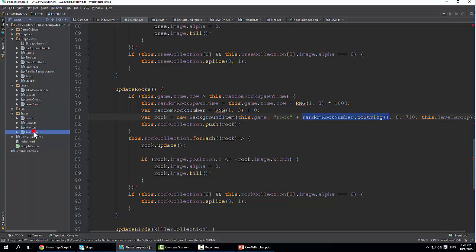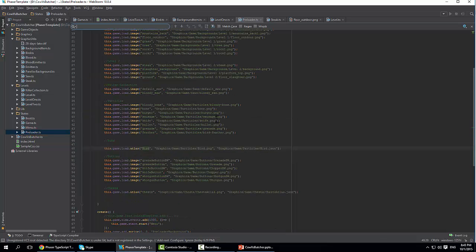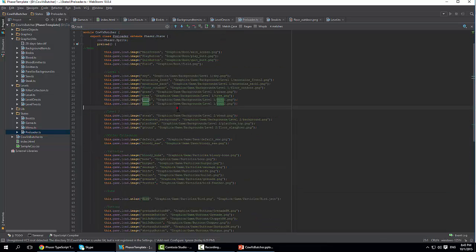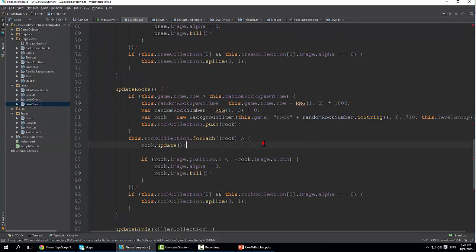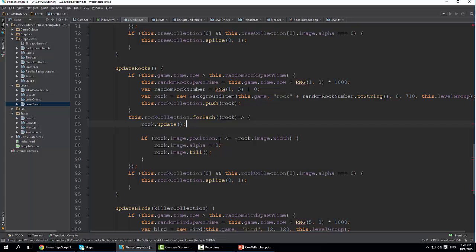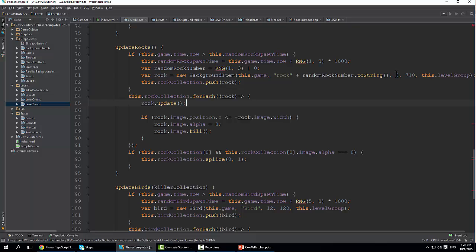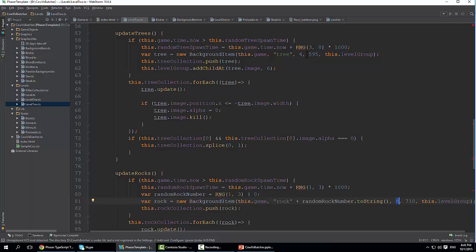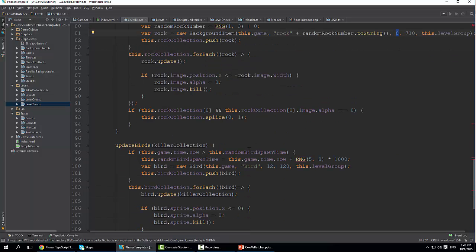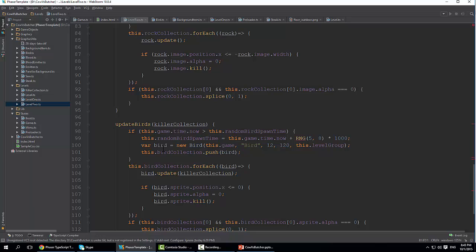And if you see in my preloader, I've added them this way. So where is rock? Rock 1 and rock 2. So what I do is I keep this part, and I add either 1 or 2 to see which one to spawn. So let's get back in here. What else is different? Here pretty much nothing is different. With the bird, oh yeah, and this thing moves at a speed of 8, so it is the same as the ground, which is slightly faster than the trees. Right. Okay, let's see the bird.